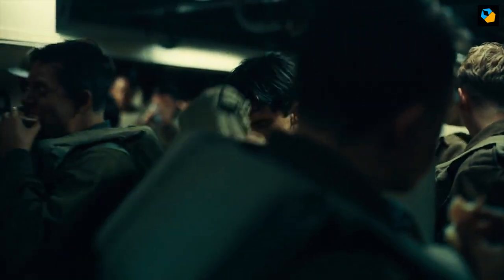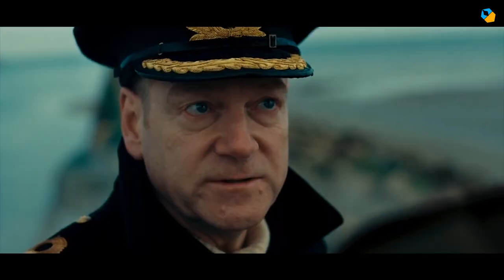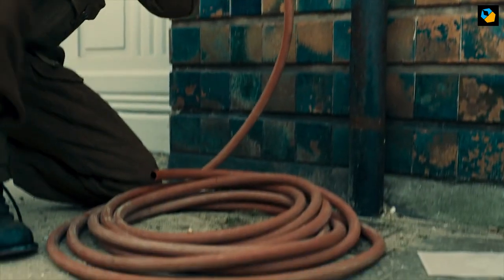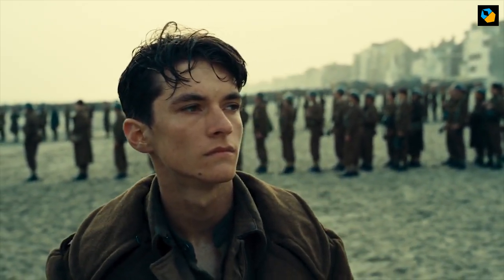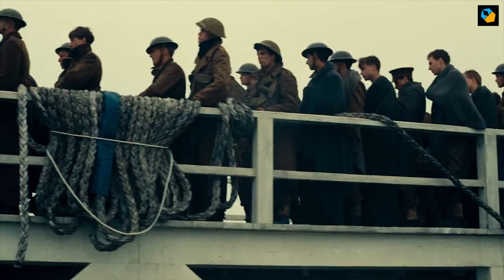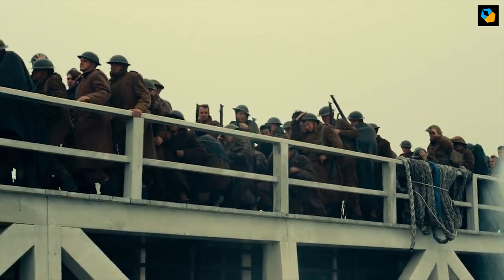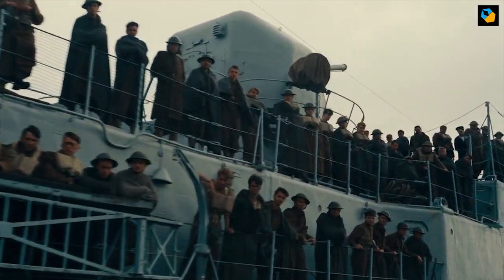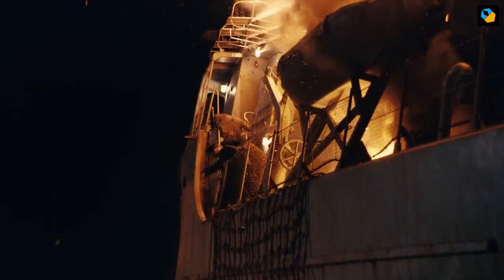Christopher Nolan never lets any actor or character rise too high. We don't know their backstories. Name actors like Tom Hardy, Cillian Murphy, Kenneth Branagh, and Mark Rylance are all given small roles — we can't distinguish them from the others. Most of the costume and production design work went into achieving a sort of brown-teal look. The actors have dark hair; even if it's blonde, it's darkened down or concealed. In the first scene, unless you're a World War II specialist, you never know how the French or English differ by their costumes. The story is not about heroism, but about how these characters all essentially do the same thing — just try to get to the next day until the boats arrive. The colors are muted and somber, unifying all three stories into the larger picture. In many ways the colors are monotonous, designed to make us tired of them, until an event like an explosion brings some color and gets us into survival mode again.